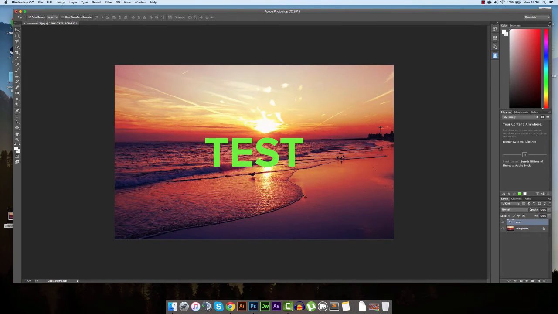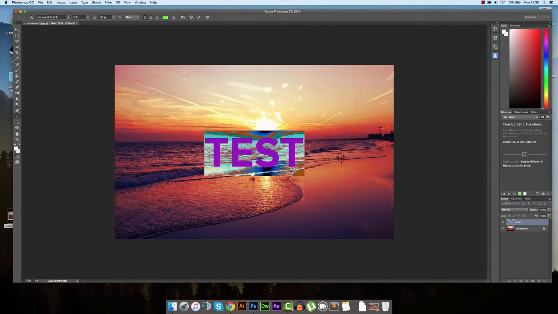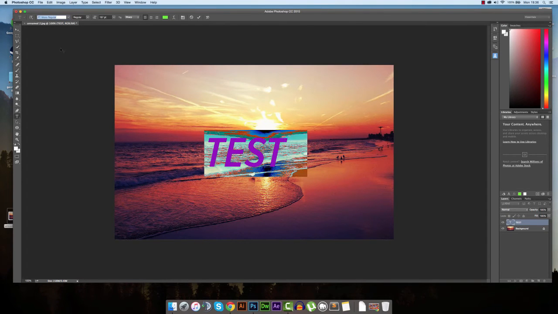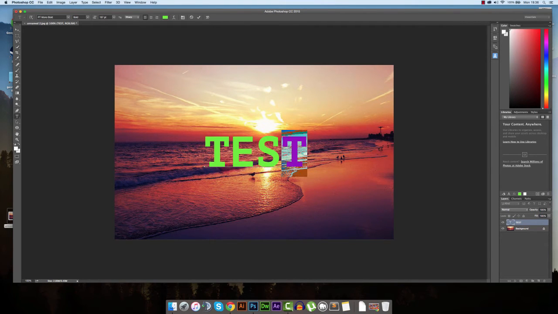There we go. And you can also change the font. So if we press T again, then highlight the text, and I've got it set to this nice Proxima bold, which I might put a link to in the description. If not, you can just Google it and find it yourself. But if you click in the center of the text panel up here, and then use the up and down arrow keys on your keyboard, you can quickly change what font you have on, just like so.